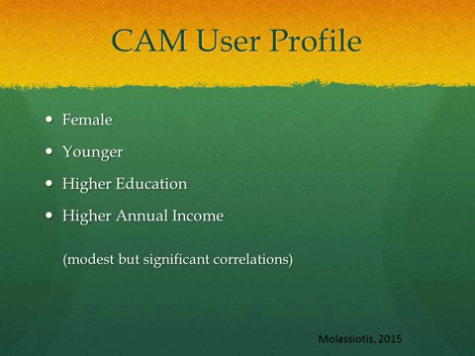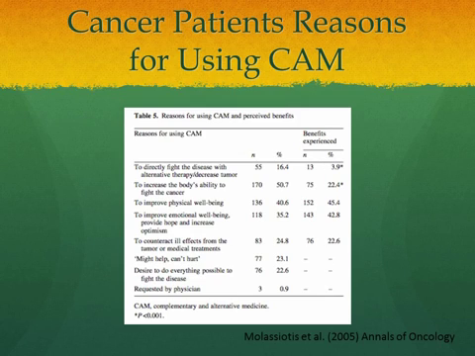The users that usually predominantly use CAM are listed on this slide, and they're usually female patients. They're usually younger with a higher education and a higher annual income. Now, what's interesting is at this conference, they talked about, are patients really getting from CAM what they think they're getting from CAM? And this slide here, I think it's in your handouts. It's a little hard to see. But basically, if you look at the first two caveats here, the reason for using CAM in this percentage of patients is to directly fight the disease and as an alternative therapy and to decrease the tumor size. You can see 16% of patients use that as the reason for using CAM. Only 3.9% of those patients experienced any benefit. So what they're using CAM for is really not being successful in that setting.